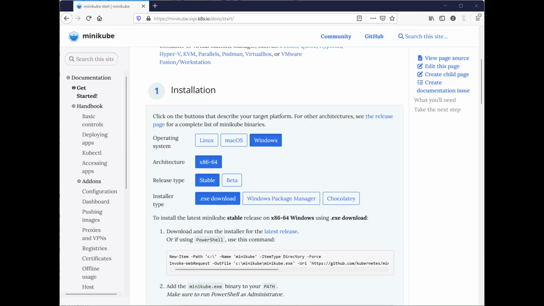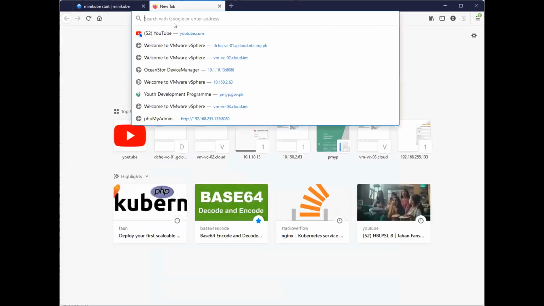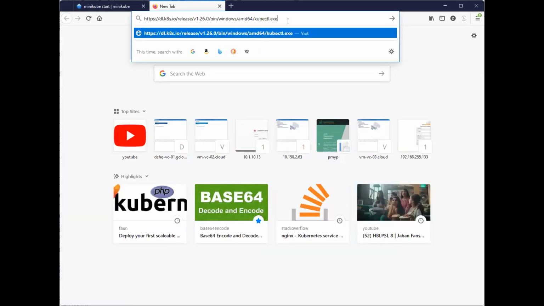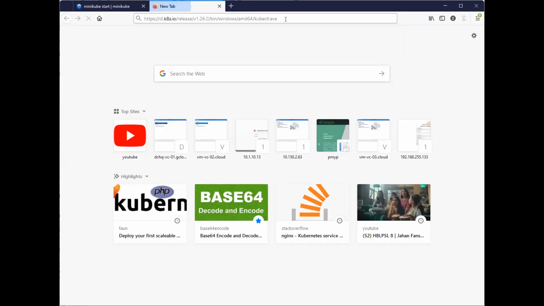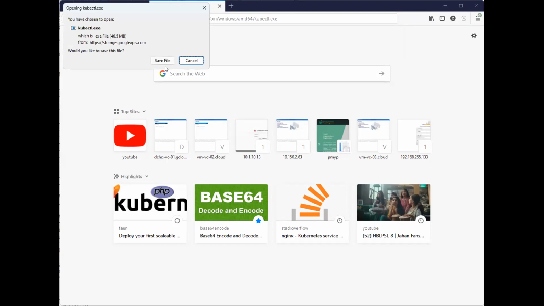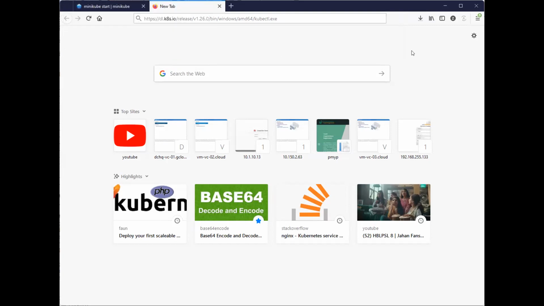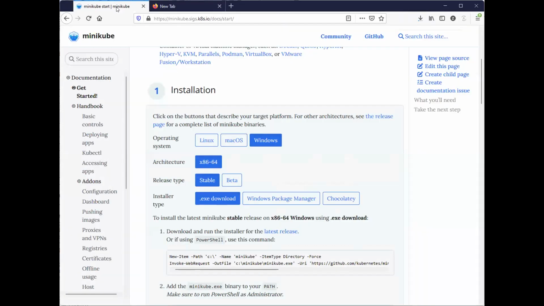I can copy paste it and show you. This is the second link. When you go to this link, it will start downloading kubectl.exe, and you will save this file in the minikube directory which you created earlier for this application.